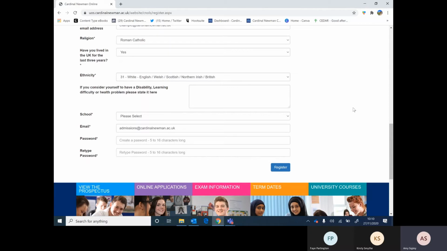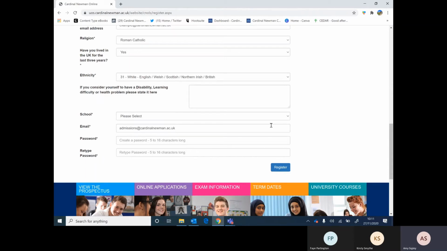If you have any disabilities, learning difficulties, or any health issues, this is the point at which you can disclose that to us. It's simply because we need to make sure that we're putting everything in place for you to have the most positive experience at Cardinal Newman, and we can make sure you have any support that you need. So if you receive extra time in exams, or you have a little bit of support in lessons, if you have dyslexia or any health conditions that you think we ought to know about, please just let us know in this box, and that will make it a lot easier for us when you actually come to college to get the support that you need.